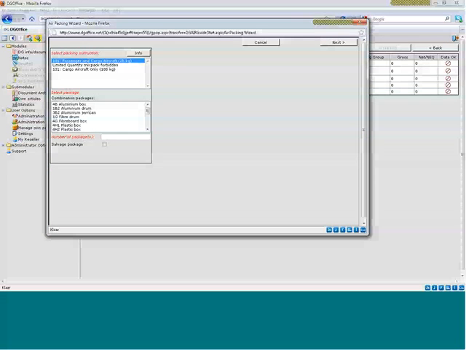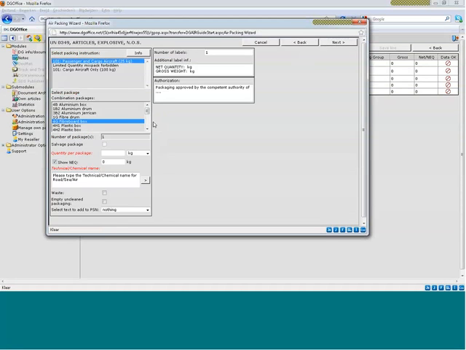Again here, I have to select which packing instruction I want to use, which allows for both a fiberglass box for 1. Normally this probably will not happen because I'm using a packing instruction 101. That means I need to have a packing approval. But just to show you what it does on screen, I will do this because technically it's possible, but in reality it will probably never happen.